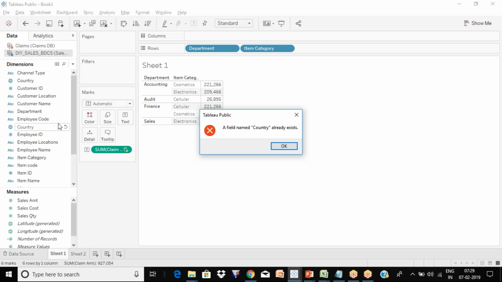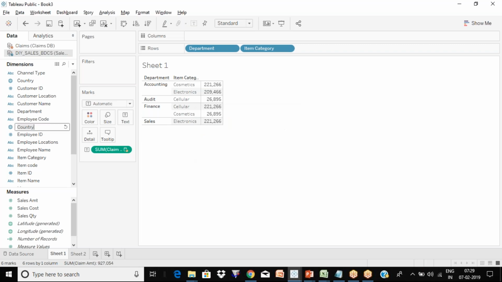So here it will be a problem, because there is already a country, and you are renaming some other column to country. It will be an issue. So we don't want to rename both. We just want to rename only one column, and it should work. Got it? But it still throws the same error.